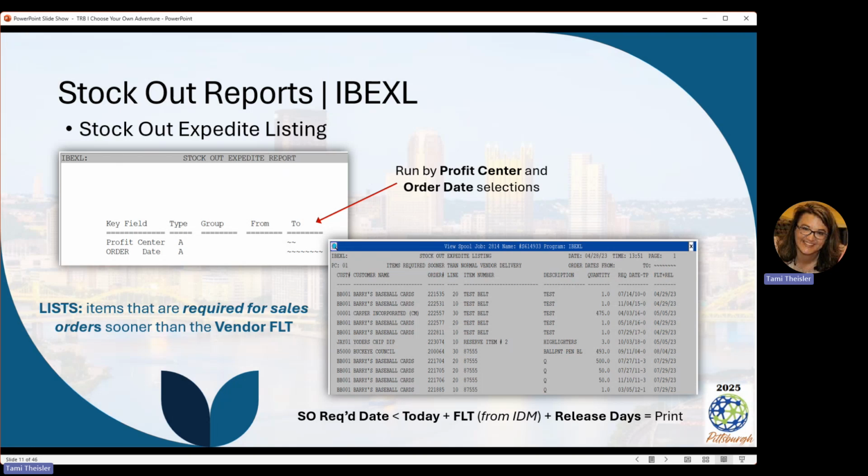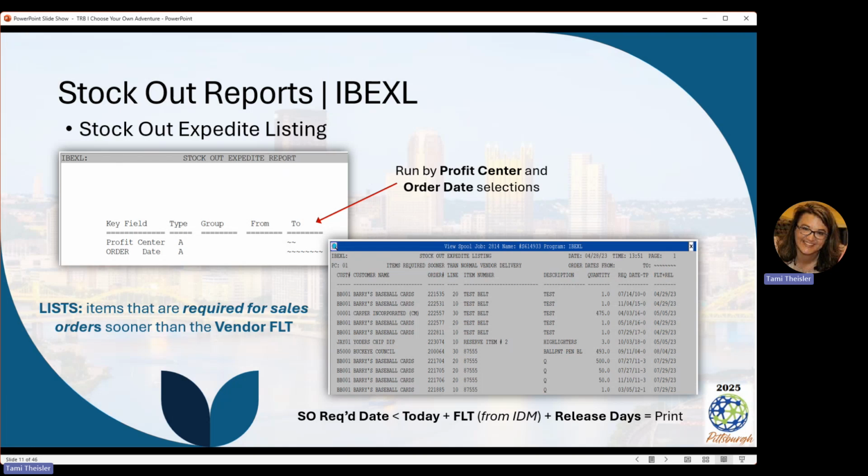What this report is it's going to list the items that are required for sales orders sooner than your vendor forecasted lead time. So this is a quick and simple report listed out for you that's going to show you, based on those sales order required dates, any items that you have that the forecasted lead time, and you can even see it's listing for you the required date of the line as well as the forecasted lead time plus the release days, what that is equal to.